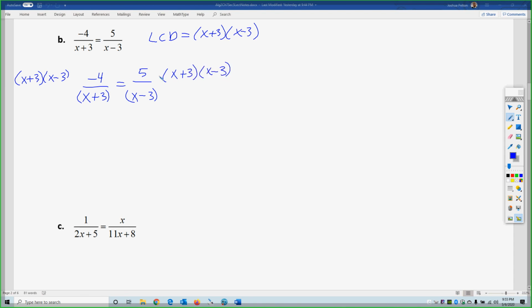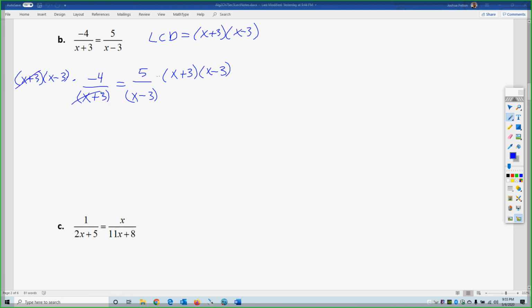And keep in mind what we're doing here. It's an equation. What you do to one side, you do to the other. What I see students doing is they'll often multiply by like this, because they're treated like a fraction. No, that's not necessary. Again, this is properties of equality. These are equations, not expressions. What you do to one side, you do to the other. The goal here is to get rid of the denominators to be able to solve.